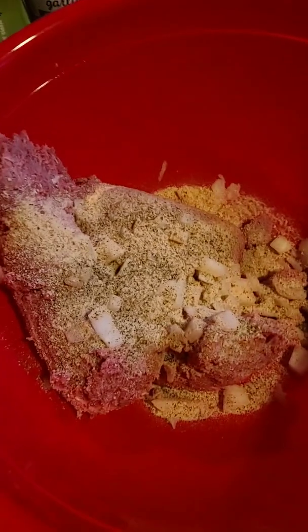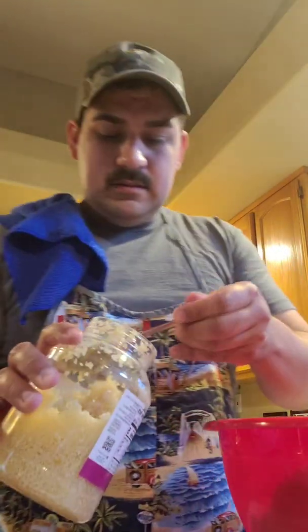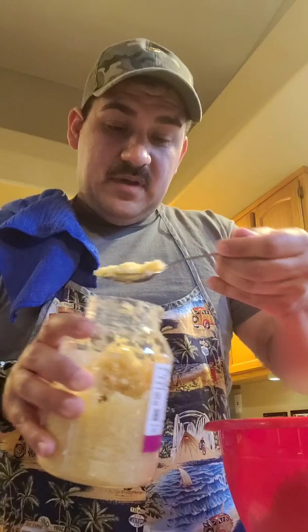Now, what I'm going to do is open up my garlic. I'm going to take a good serving spoon of garlic and throw it in here just to add a little extra flavor. I've got a good serving of minced garlic, and I'm going to put that in there.